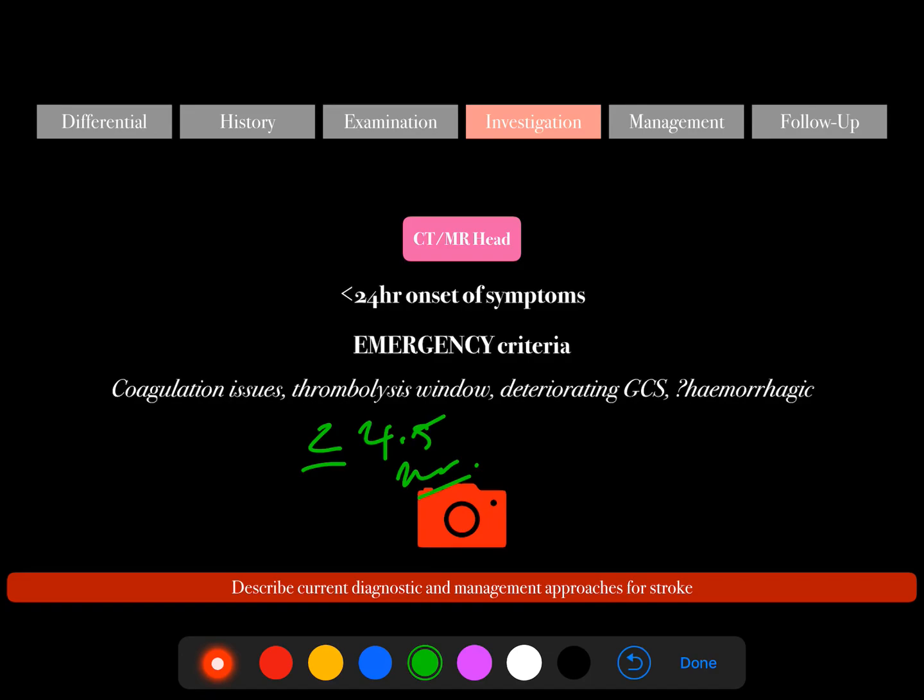If the patient has a deteriorating GCS or signs of hemorrhage, so for example, thunderclap headache is indicative of a subarachnoid hemorrhage. The worst headache in their life, it's sudden, it's specific, it's really sharp and painful. Then you need to be thinking, whoa, this patient could have a subarachnoid hemorrhage, SAH. They need an emergency CT scan. They can't wait 24 hours. It has to happen.